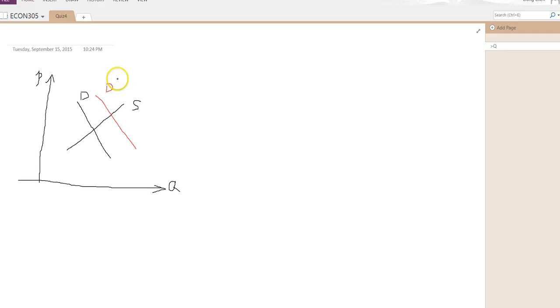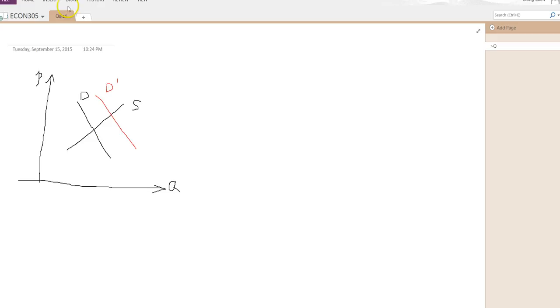So even without drawing this chart, once we have a positive demand shock, I believe it should be quite intuitive to understand that the price should go up, right? If more people demand the same product, then the price is going to be driven up. And what about the quantity? The quantity will also increase, right? Because the producers will produce more to meet the demand. And that's exactly what happens here.